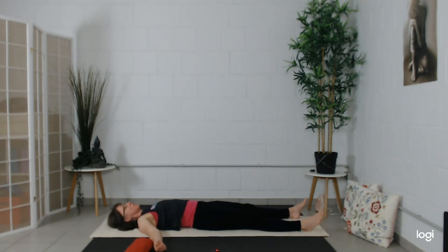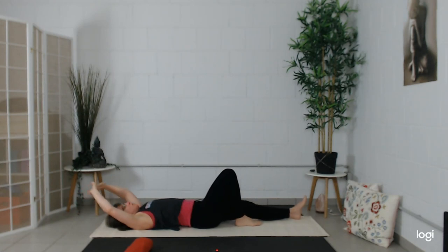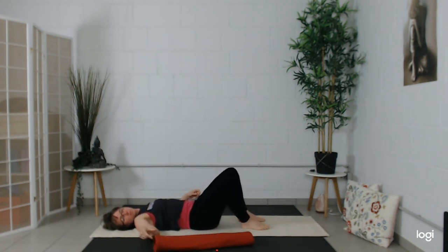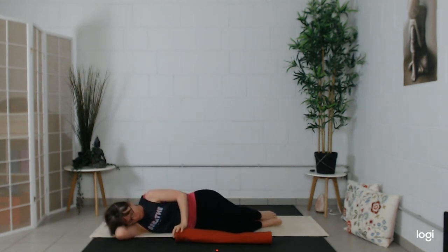Moving your head from side to side. Start stretching your arms, stretching your legs. And slowly take one leg in, take the other leg in. Maybe you want to move your hips a little bit from side to side. Just roll over to one side. Just stay for a moment here in the side lying position. Maybe you can still feel the increased flow of energy, circulation in your shoulders, especially the area between the shoulder blades.